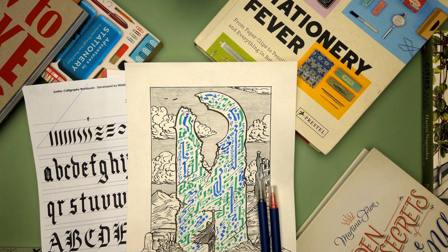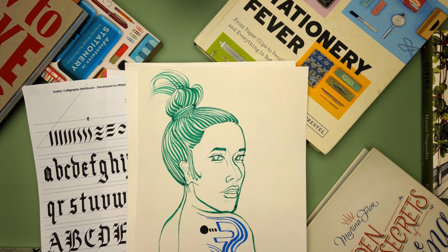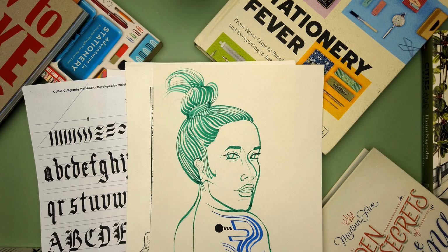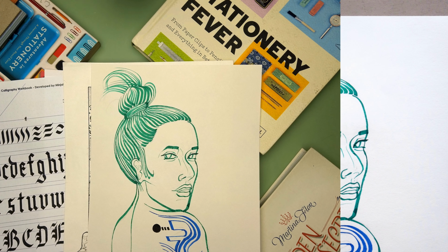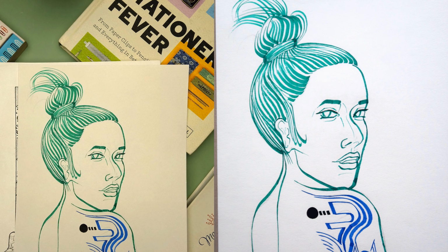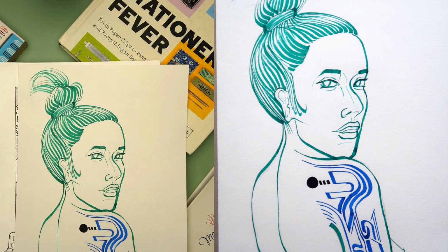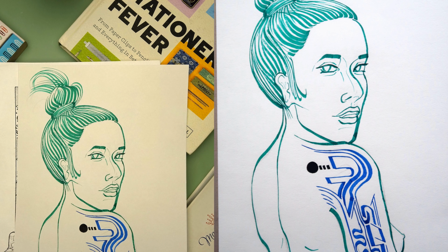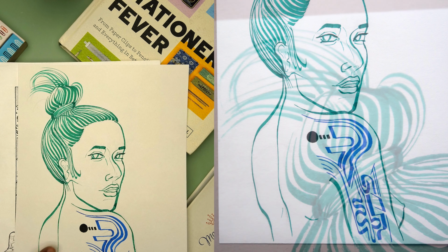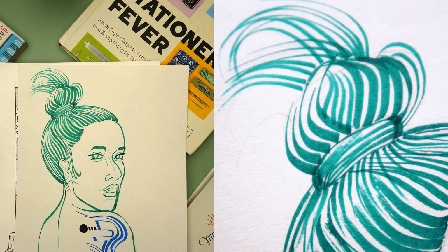So, what I ended up doing, as always, was to take a figurative approach to things. And that's what I have. I've said this before, I find portraits to be a great way to test things out because it gives you a range of lines and a range of shapes that you can try. And this is a nice mix of portrait and figure. And I thought including a little bit of tattoo design would be a nice touch.